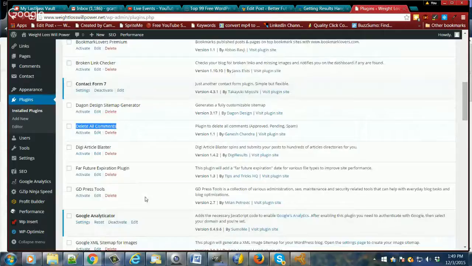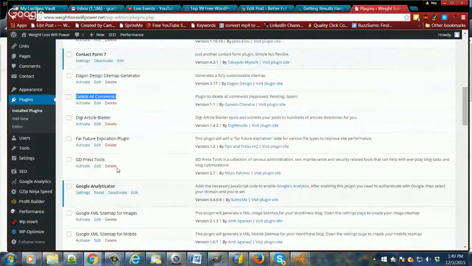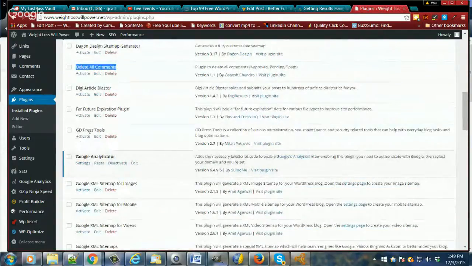There's a future. This one right here is a paid GD Press Tools. It's kind of a maintenance type for optimizing things in your website, but it was hard for me to deal with.